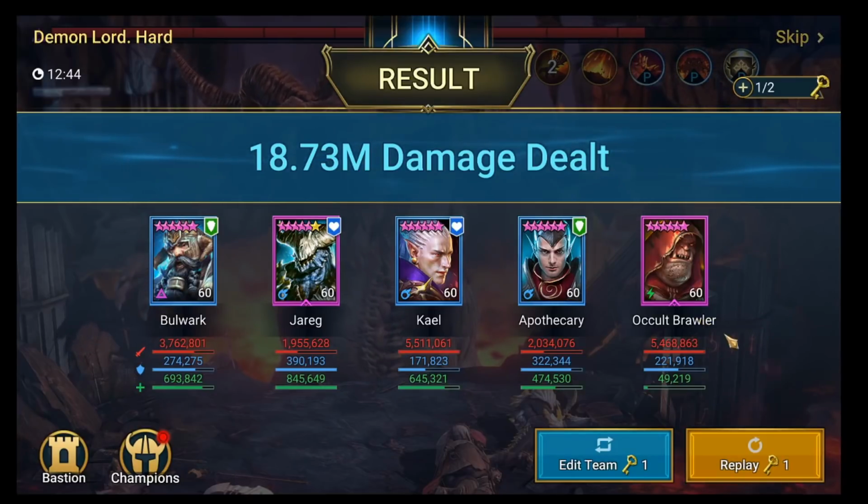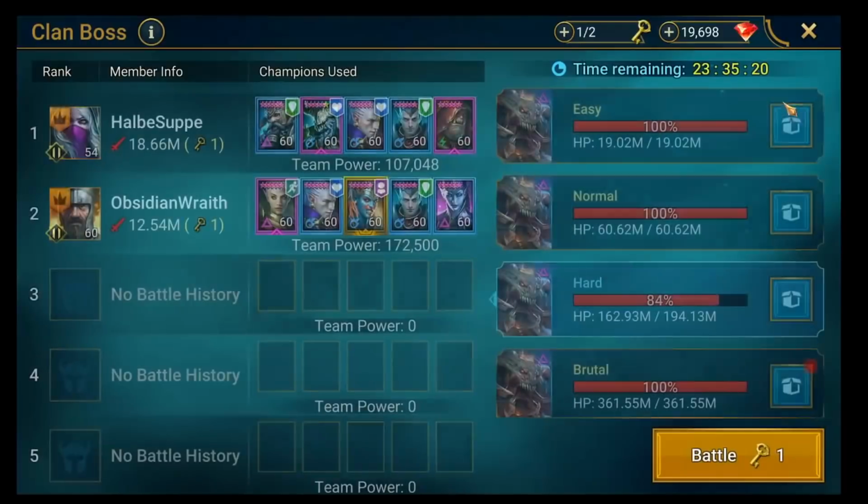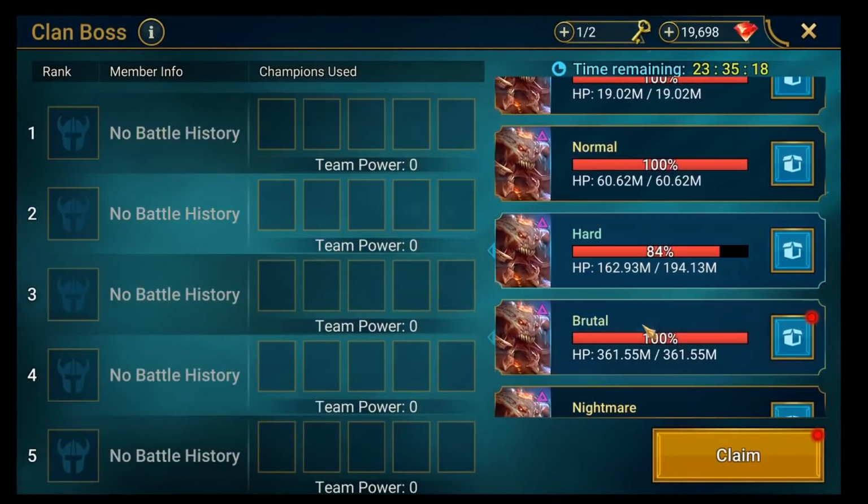So what are the main differences here? We've got max masteries on Kale, Apothecary, and Bulwark. Jareg and the Cult Brawler already had max masteries. Also, we've re-geared them all. We've got more speed. We've got more synergy in the team comp, and bang, we hit 18.73 million. So let's run into Brutal.